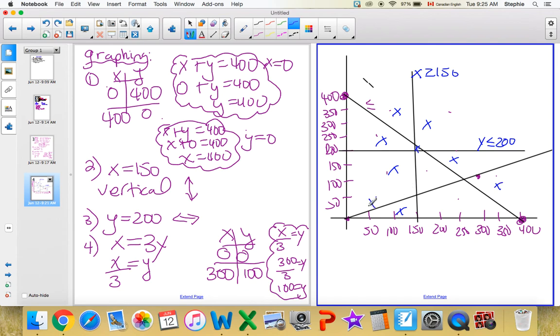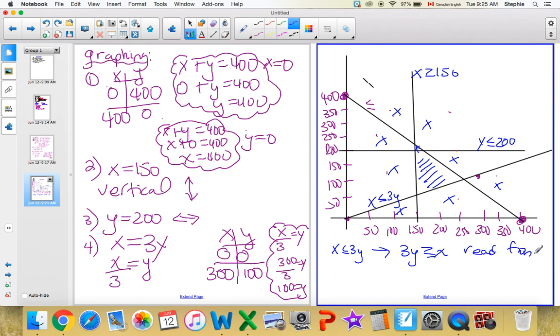Now if you look at this, it looked like this. Very careful. Please read from the Y, or flip it over if you prefer. If you flip it over, it's 3y is bigger than x. That means you shade in this area and you cross out this. So you read from the Y.